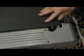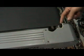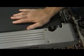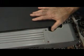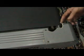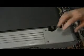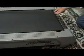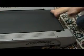On this particular treadmill, the rear end cap is broken, and the way that it is broken, it creates a hook. I would be scared that if a little kid got on here, or if somebody's foot came all the way back barefooted, that this hook would actually dig into their foot and cut them very badly, especially going at 3 miles an hour or, God forbid, 8 miles an hour. So this end cap would either have to be replaced or shaved down so that it doesn't create that kind of a corner.